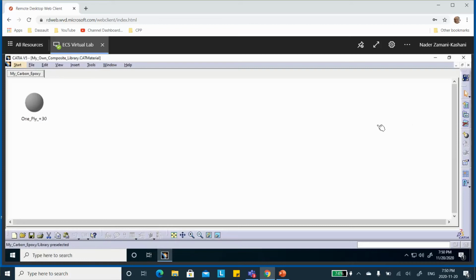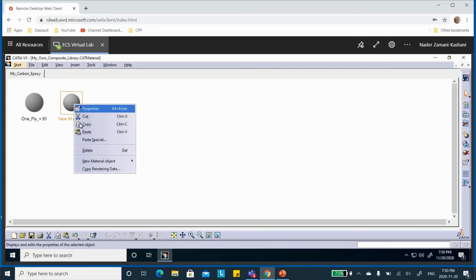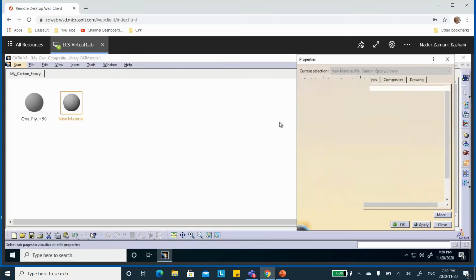So I'm going to create another one. See, it says new material here. And I'm going to change the name of this thing, properties. So this is going to be 2 plies plus 30, underscore plus 30.